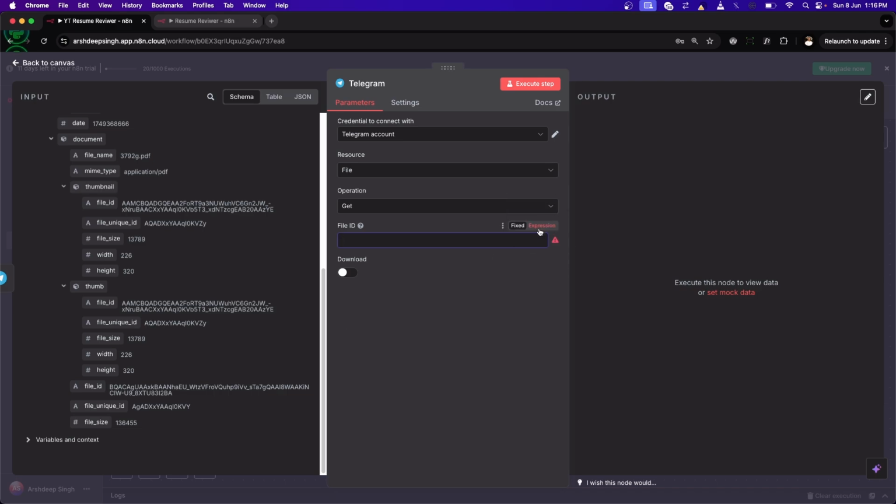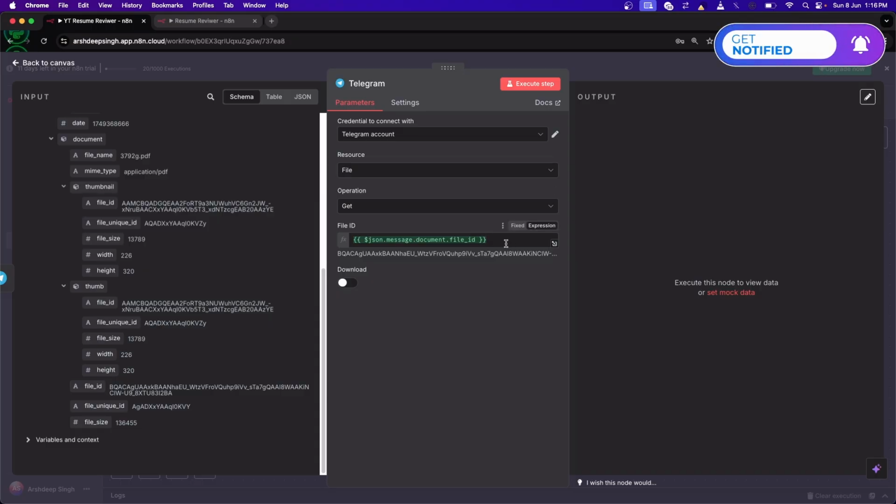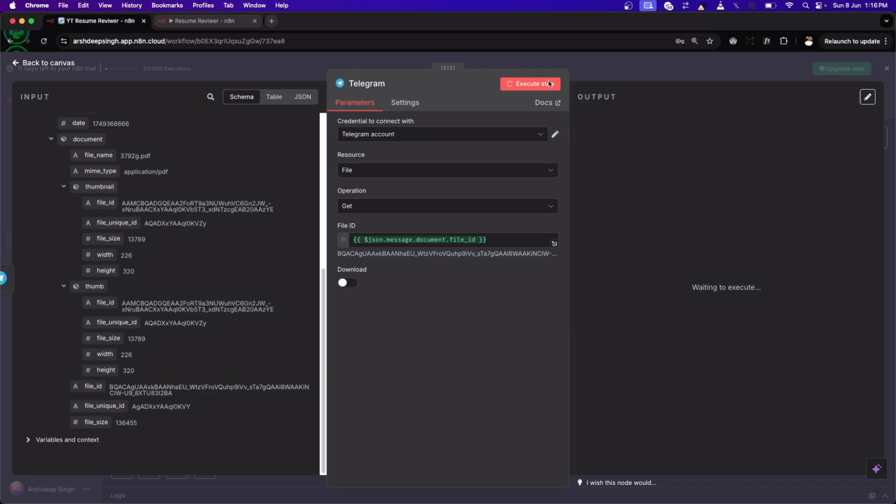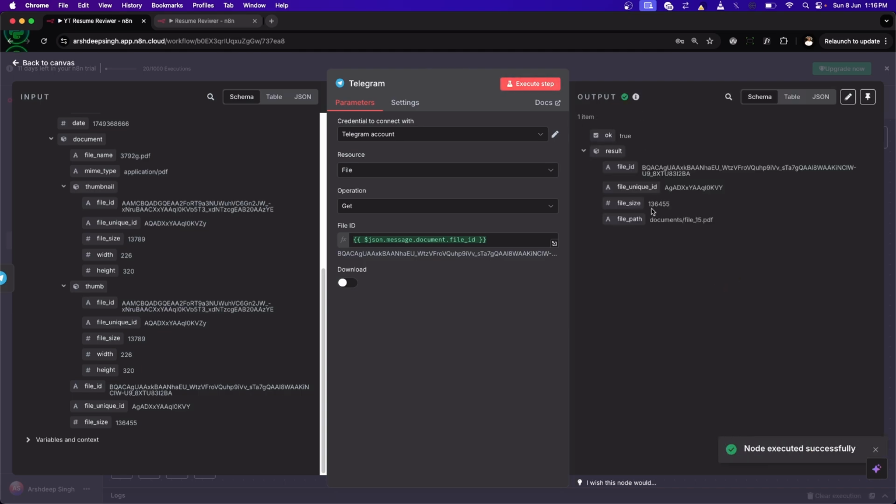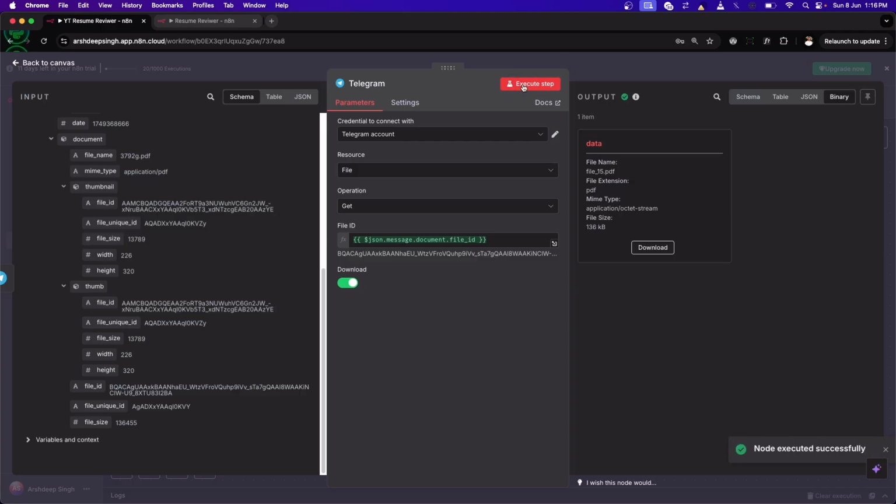So in those scenarios where you want things to be dynamic, you have to go for expressions. Even if it's fixed, what you can do is simply drag here, and it will be directly converted into some kind of JSON, which again can be referred to inside the documents of n8n, and you'll be pretty much clear about how in different ways we can do these things. All right. So as you can see, this is an expression, and let me just execute this once, and let's just see what happens. As you can see, I got some kind of output, where make sure that this is checked, and let's just execute this once again.